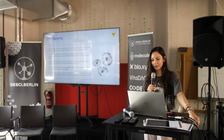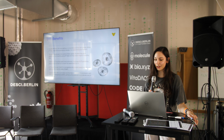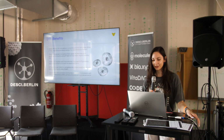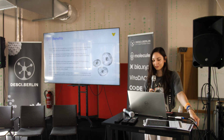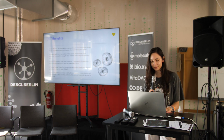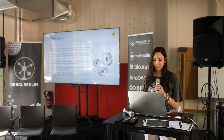This is different when you fund through a TTO and a university, because you need to pay a huge overhead tax to the university, and it's extremely inefficient because TTOs take a lot of time to get back to you. If you've ever dealt with one, it's a bit of a pain. So we skip that and go directly to the researcher, form a plan with them, and execute on it with external partners. We think that also identifies entrepreneurially minded scientists that can then work with us to create and lead the company and potentially cross the valley of death and bring a therapeutic to market. And last but not least, we think that can allow DAO to DAO coordination and cooperation, especially with service providers like LabDAO.